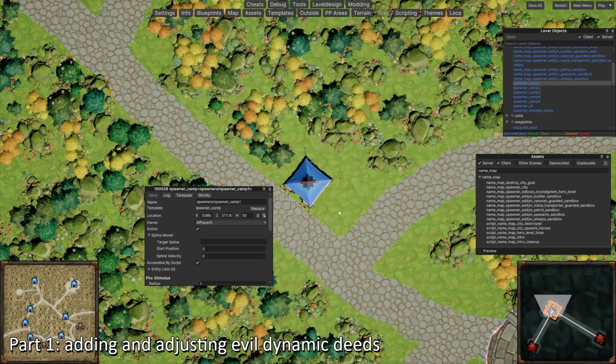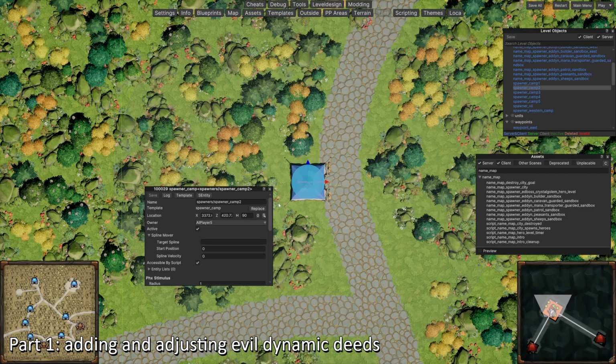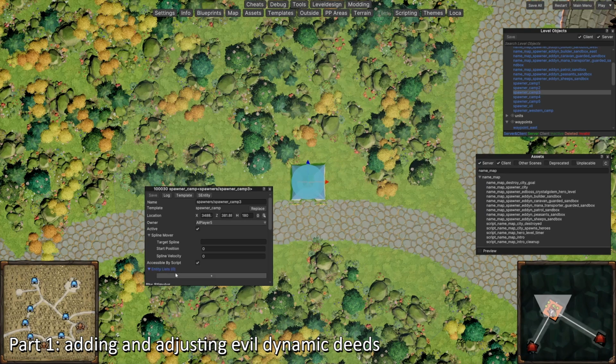Okay, we're gonna write like here under accessible by script, you select entity list, then you do the plus and you write rebuild. And you have to do that for everyone. So here, rebuild. And maybe better would have been if I wrote rebuild camp, so that it's more clear that it's only for camps, but it's fine.